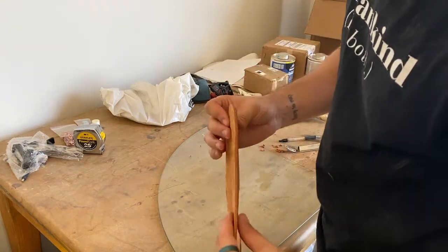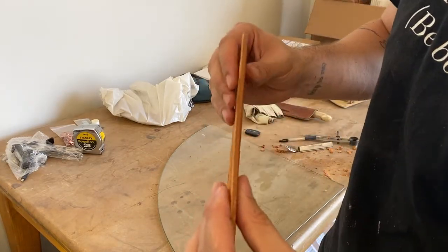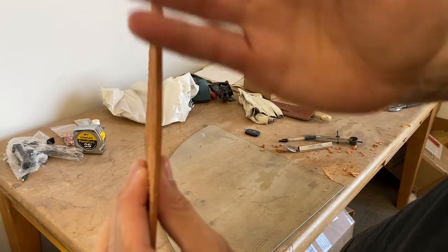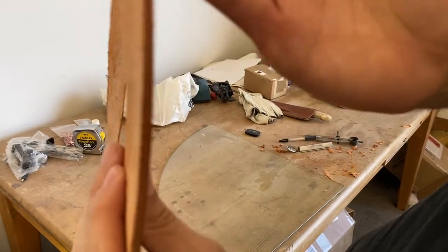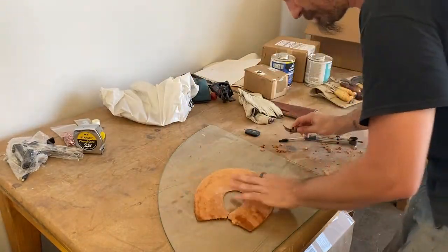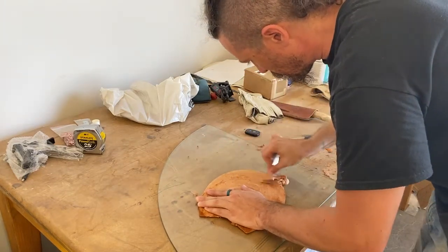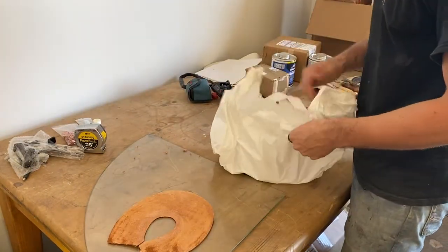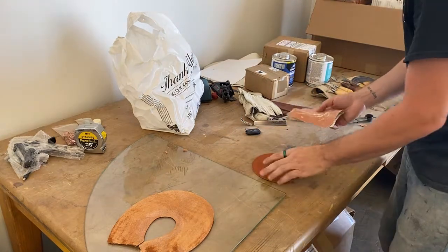So if you guys don't have a skiving machine, what you're looking for is a thickness that's kind of like that. Let's see if we can get this focused up here. All right, that guy's probably mostly done. So scratch this one up if you haven't already.